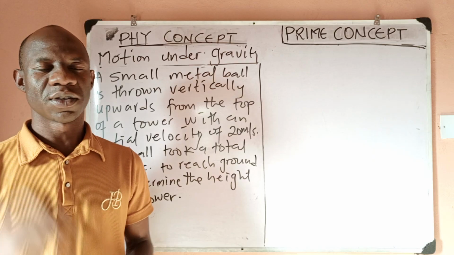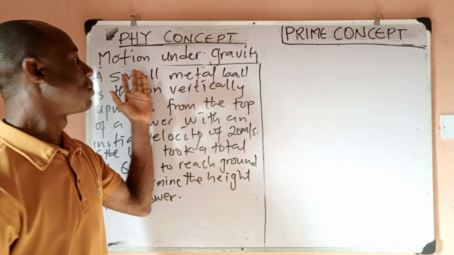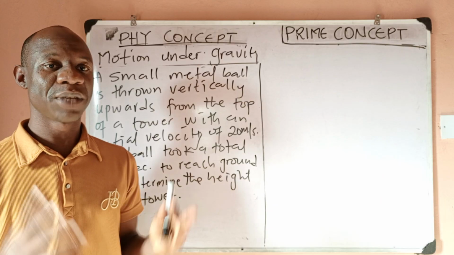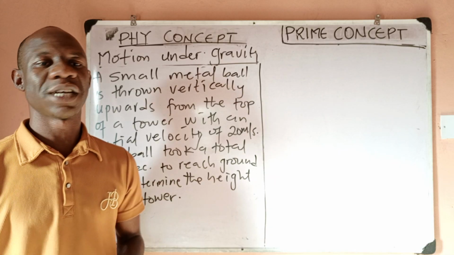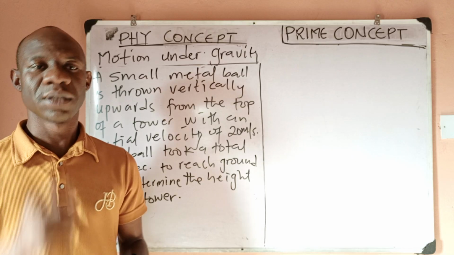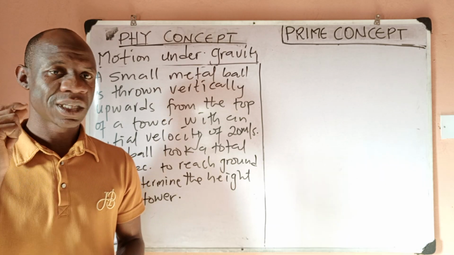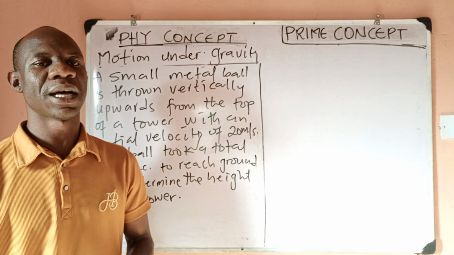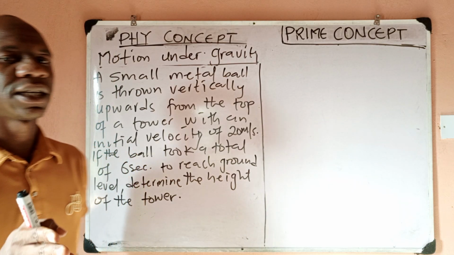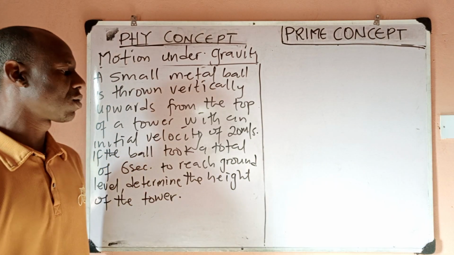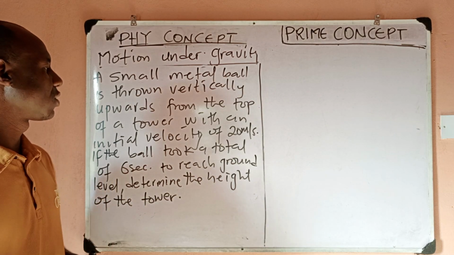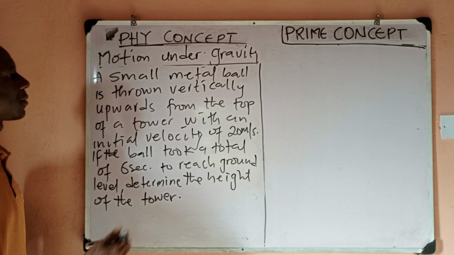In this video, I want to consider an example for motion under gravity. So I want to look at this problem. In our previous video, we've explained the concept of motion under gravity. We've talked about the very important points that would guide you in using the formulas, and we took an example in that video. So do well to check my channel, you will get this particular explanation. But here we want to apply what we've learned already. Now let's see this question.